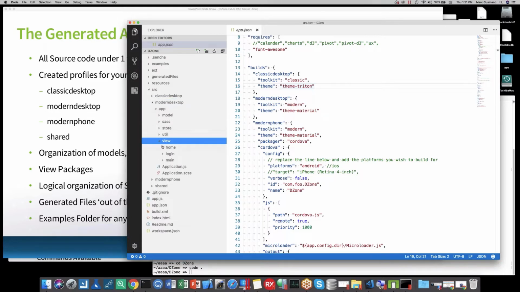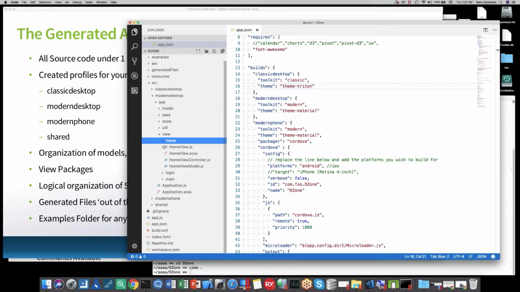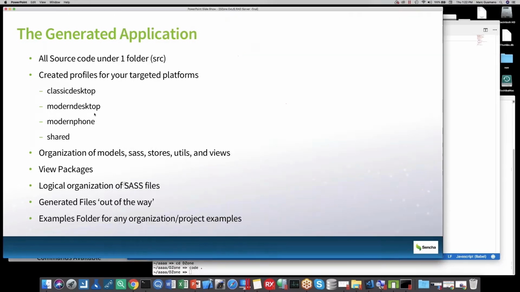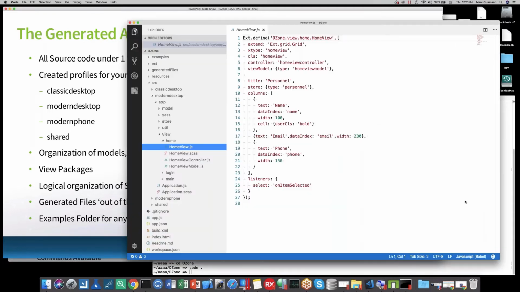Under the view folder are the views that your UI is going to have. We cleaned that up a little bit and we added the ability now to put your SASS right within the same folder as your view, your CSS or SASS. So there's some details around this environment.